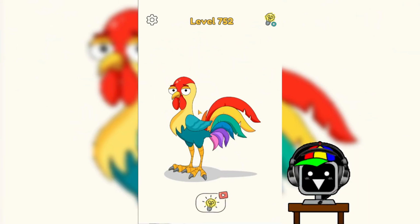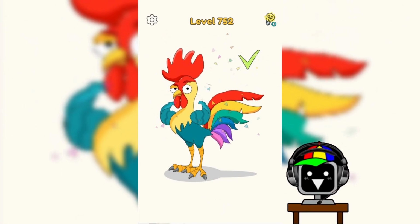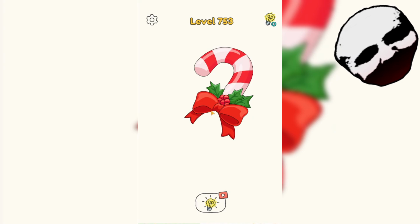Oh no, just look at this rooster. He's definitely missing a comb on top. Let's give him that back so he looks nice. Now he looks just like a real rooster. Look, it's a Christmas candy. It looks like it was broken, but now we've got it back. And now the Christmas spirit won't be ruined.